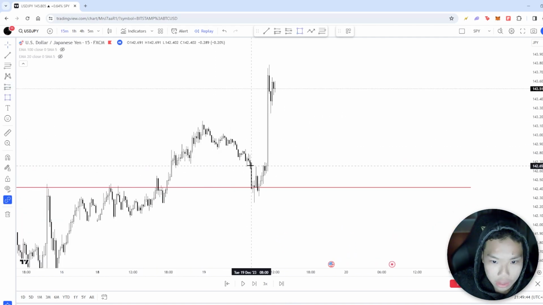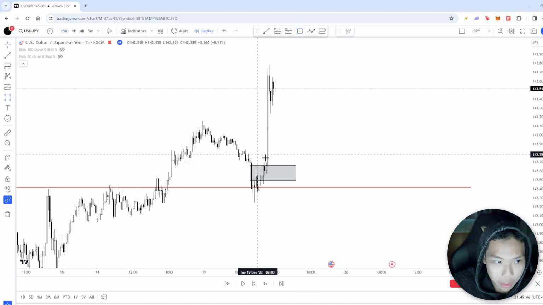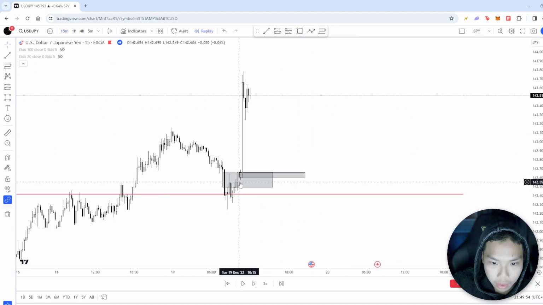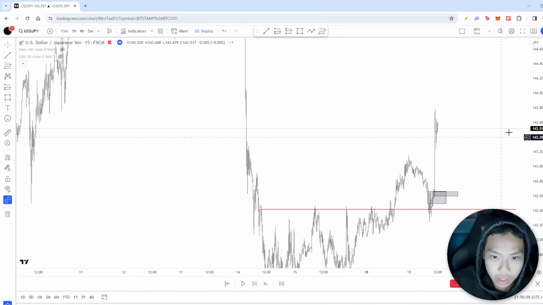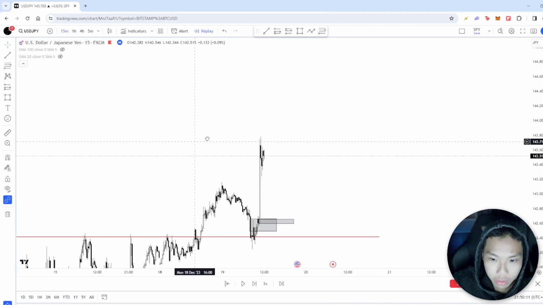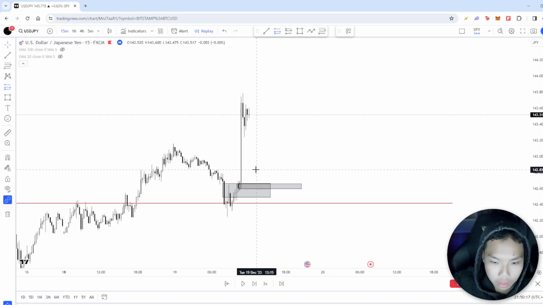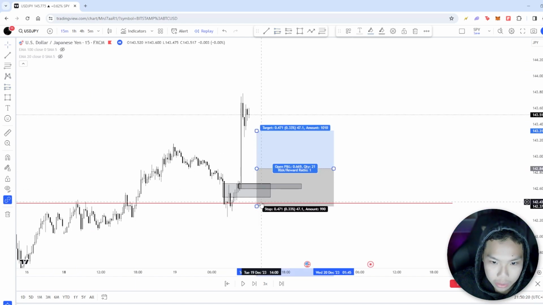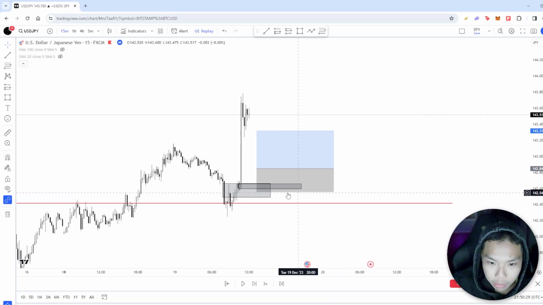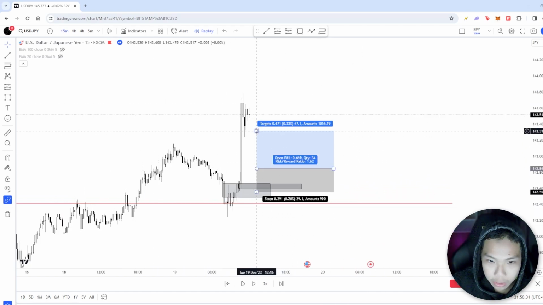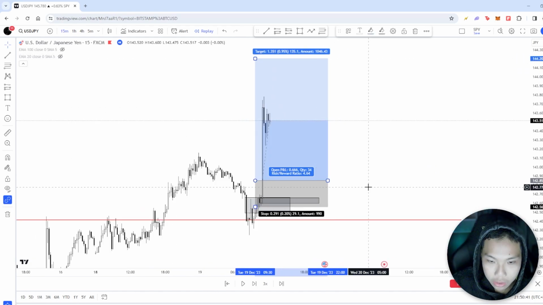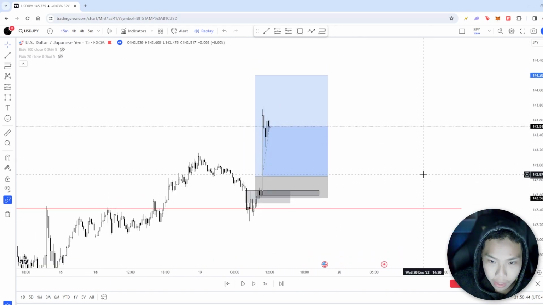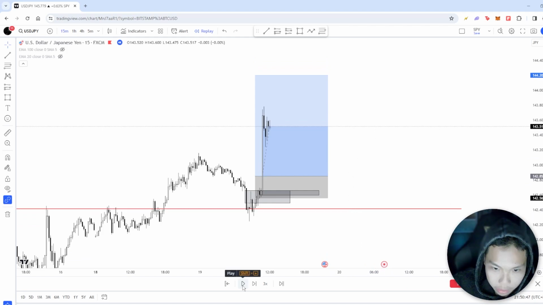I can see that this level consists of my inversion fair value gap, but there's also another block over here. And this is my first candle, second candle, third candle, which forms this level of fair value gap over here, right? So I'm hoping for price to fill this level of inefficiency before getting all this draw on liquidity over here, right? So I enter for a trade here around maybe like the 62% level, and I'll put my stop loss here because if price goes over this level, the trade is probably invalidated, right? So I'll just aim for whatever liquidity is up there. So let's say I just put a limit order like that, and then I just wait for price to fill, and let's see what happens.